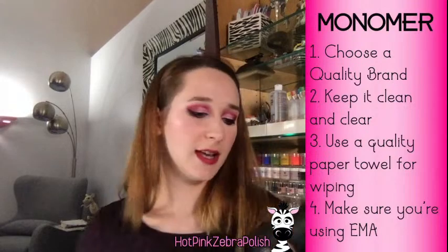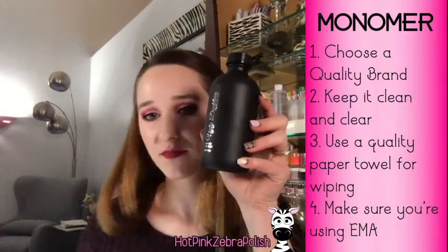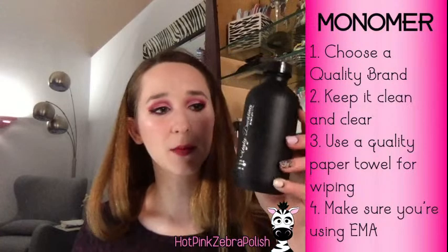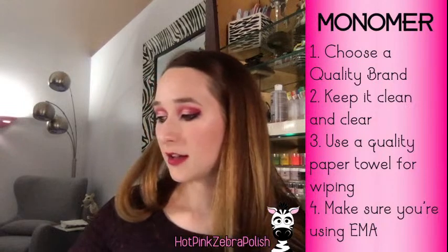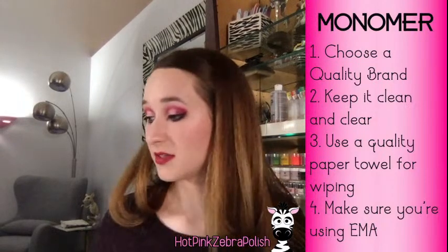So the brand I'm using tonight is Ugly Duckling monomer, but I really like Kupa's monomer and I also really like Young Nails monomer, of the ones that I have tried. We're going to use the Ugly Duckling one for starters. I love the bottle, so that's a bonus for me.